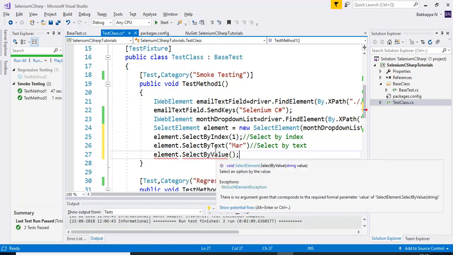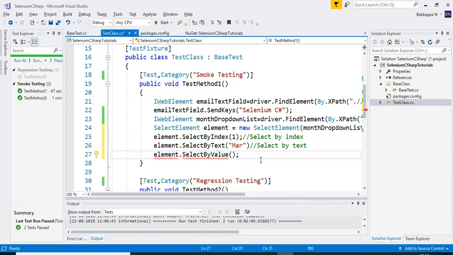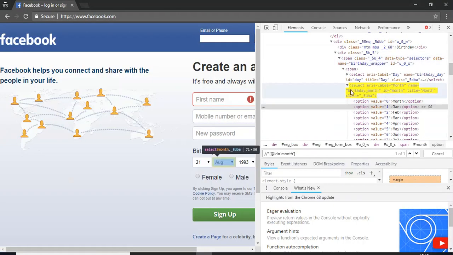This value accepts the argument as a string type. That's the reason you need to mention the string as a value here. If you're selecting any drop down by using the value, you need to go to the HTML details. Under here you can see the option as a tag. Under that we have value equal to 0 to select the month as a value from the drop down.